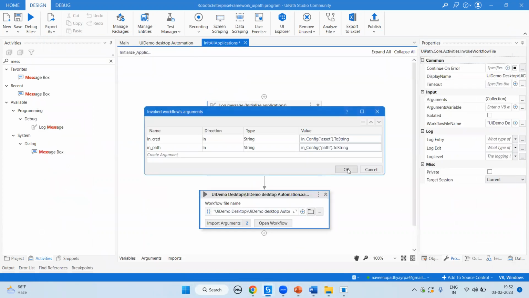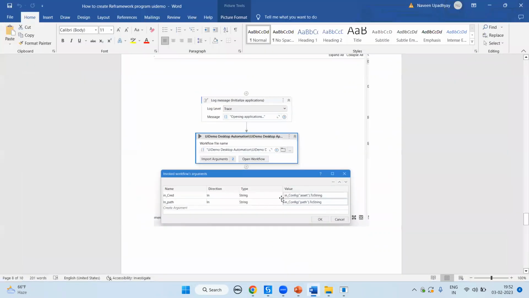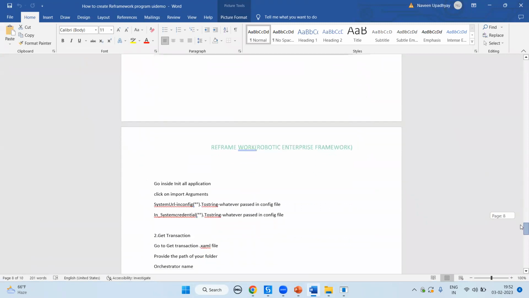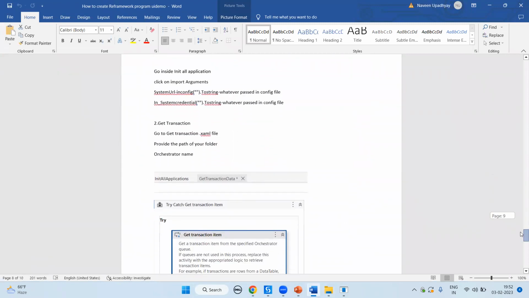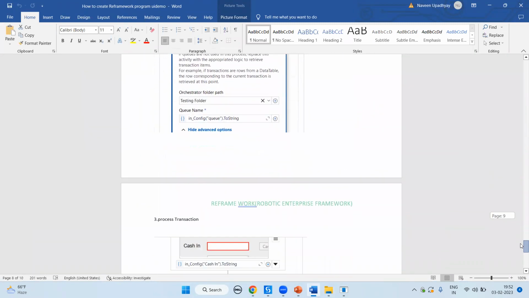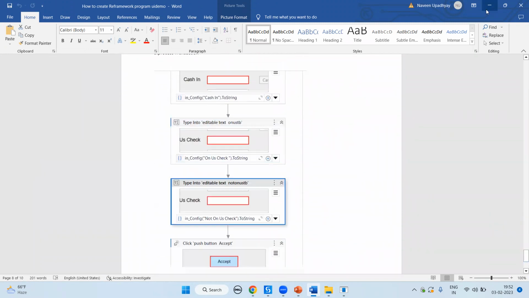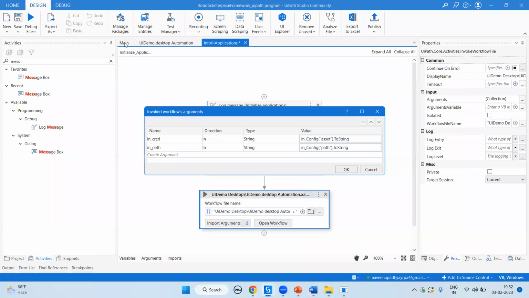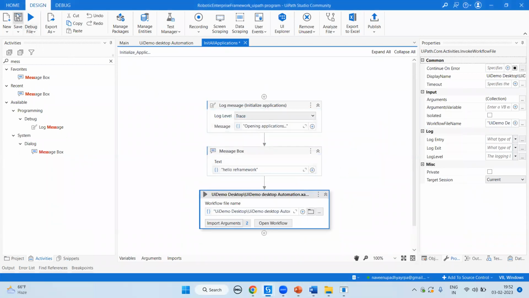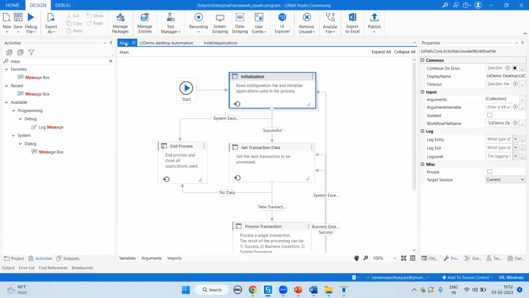Okay, so that is the part of your init part we have done right now. This asset path, I have mentioned here, that we have already passed here, and right now that is the part of launching, and till now we have done. Okay, so again we'll go for the next part. Right now, whatever we have done is till your init part.